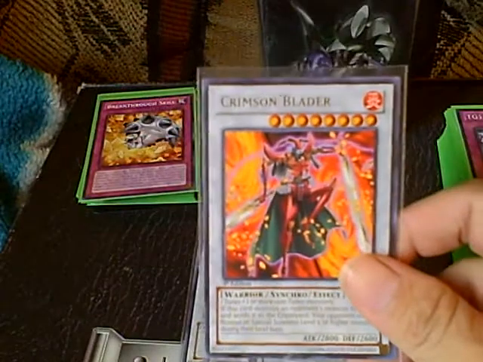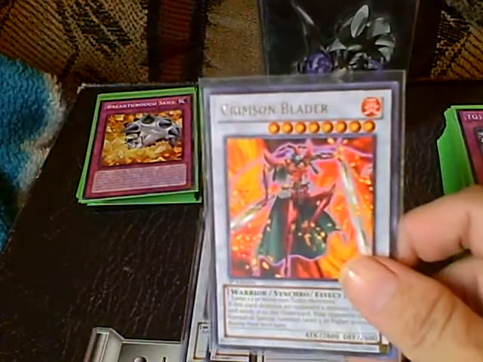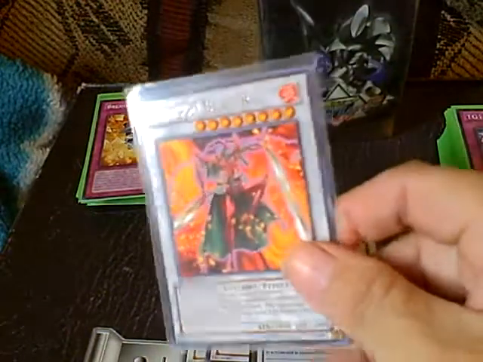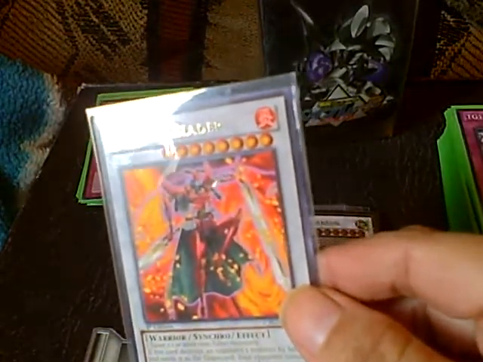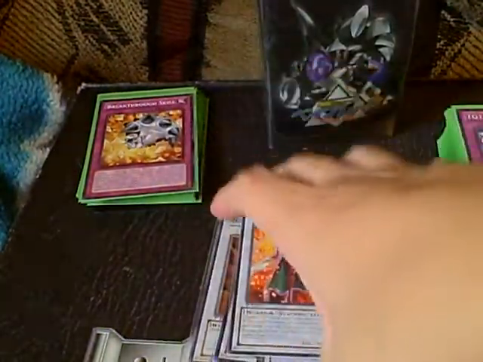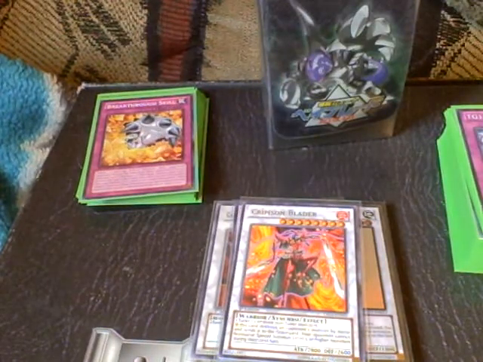Here's the one that I think should have been an ultimate. Crimson Blader. Really good card. It prevents 5s and higher monsters in their next turn. They can't normal summon or special summon basically, which is really good for the next turn. It's really good. I think it should have been an ultimate.